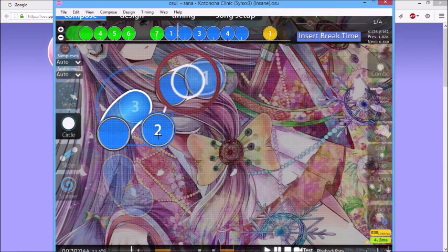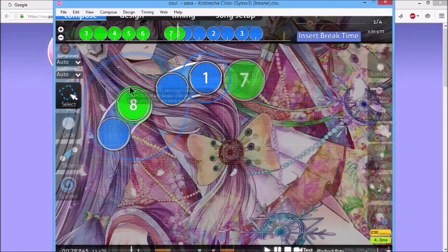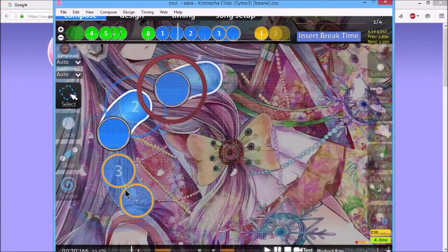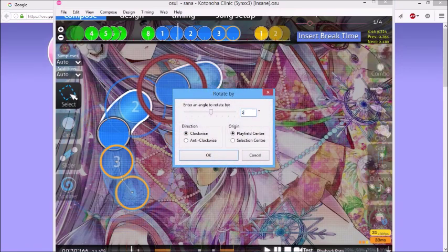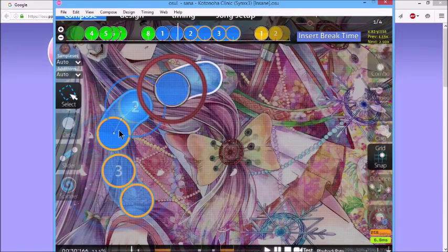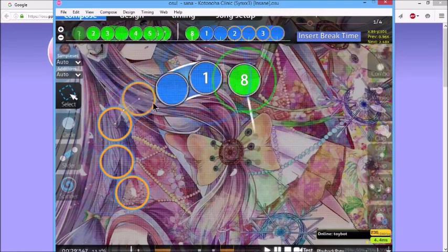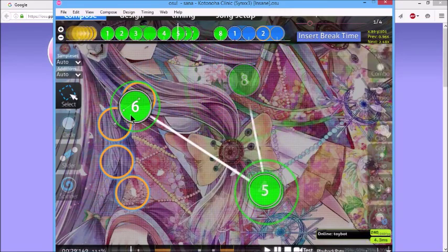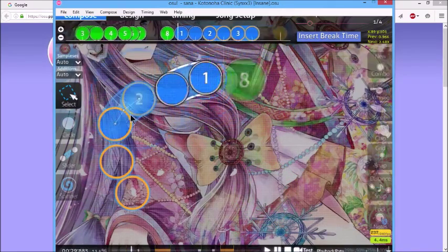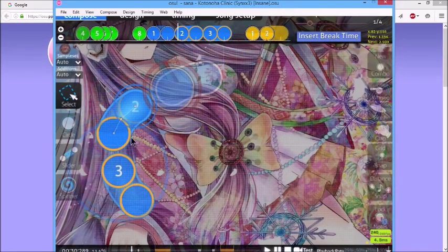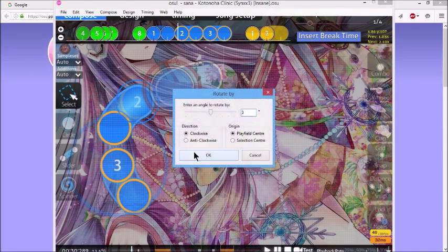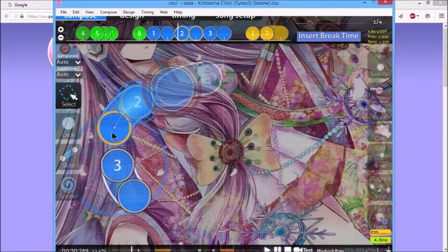So I will make sure that I retain my position here by having a circle, moving it over. That way when I rotate this, like this, I'll lose this position for now, but because I put a circle here, I'll be able to get it back. So I rotated that by like 5, I think. I just want to make sure, because that number will be important. So for right now, it's just trial and error.